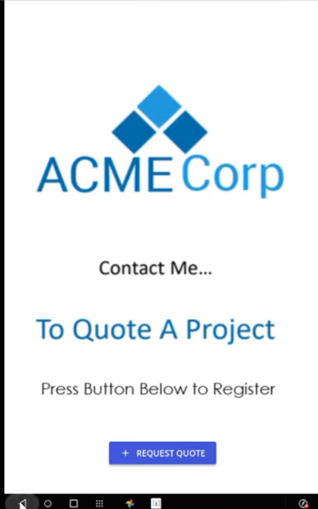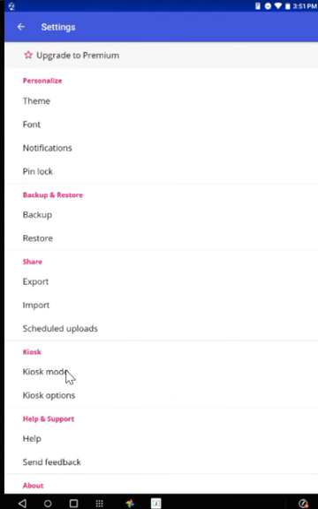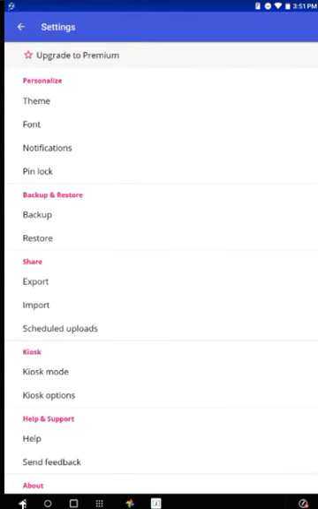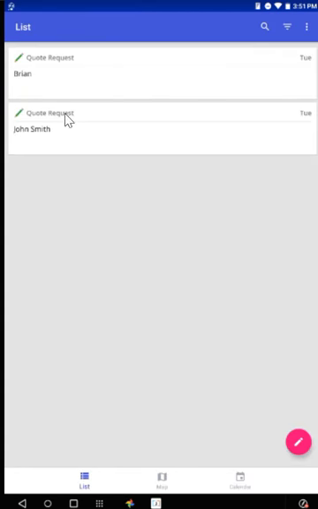If we came in, and I'm not going to do it now only because it locks down the application, there is an option called lock kiosk mode. And if you use lock kiosk mode, those virtual buttons are no longer active. We do that so that you can lock down the kiosk so people can't bounce in and out of the application, and so that they can't come back and actually see the data that's been entered.